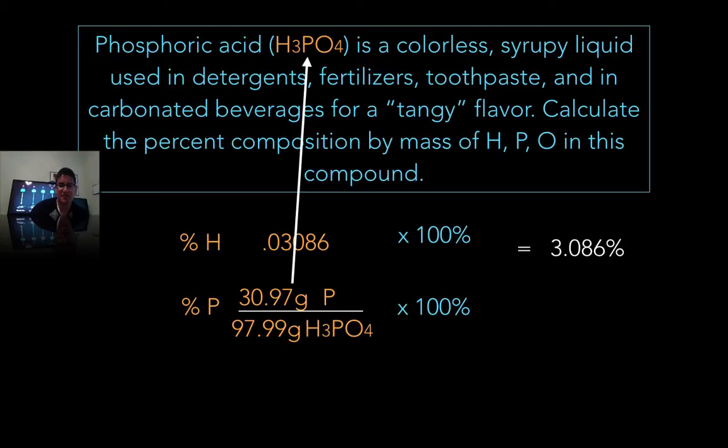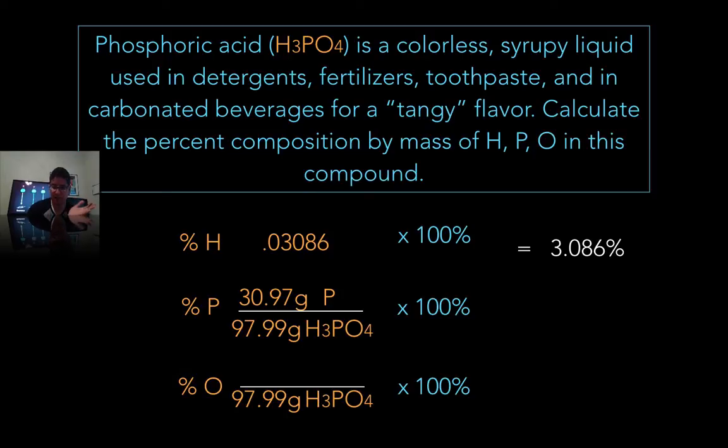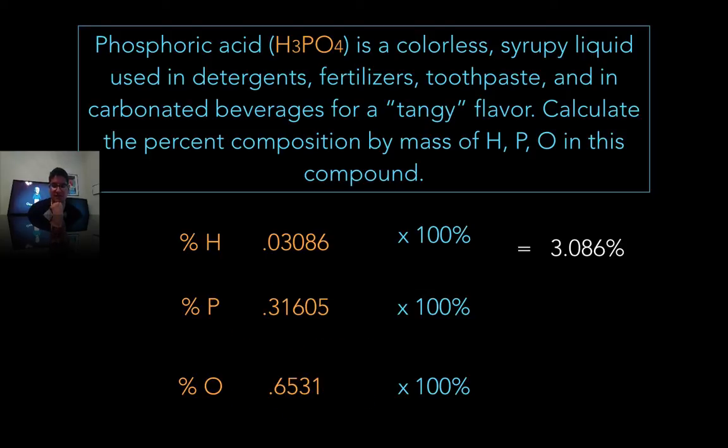All right, so the molar mass of my part, I only have one phosphorus so I don't need to multiply it by any other numbers. That's 30.97 divided by 97.99. And then for oxygen, I already have my whole again, and then 16 is my molar mass of oxygen but I have four of them, so multiply that by four. Now I have my ratios for each one of these elements. This is the decimal version of that number, so I need to multiply each of those by 100 to get my percent. You'll see that phosphorus contributes 31.605 percent of the total mass, and then oxygen contributes 65 percent.